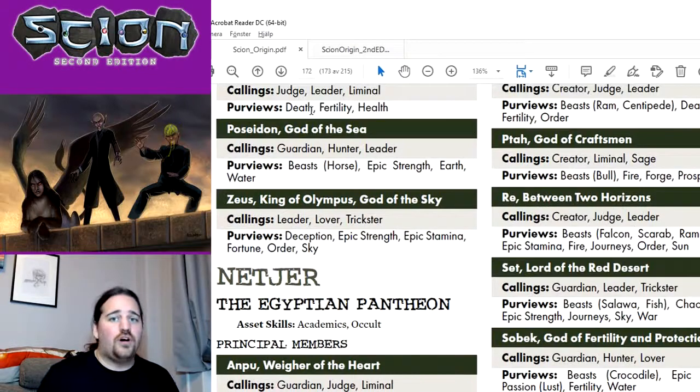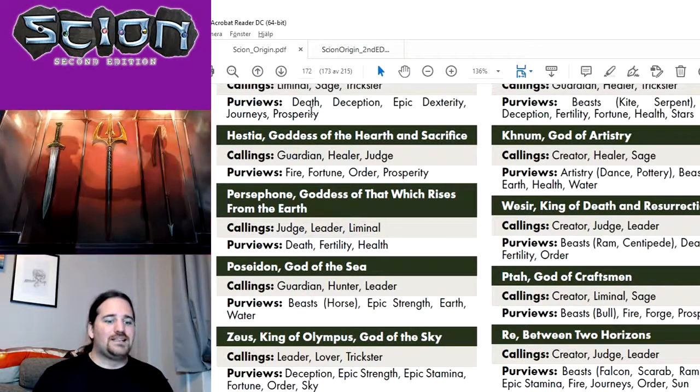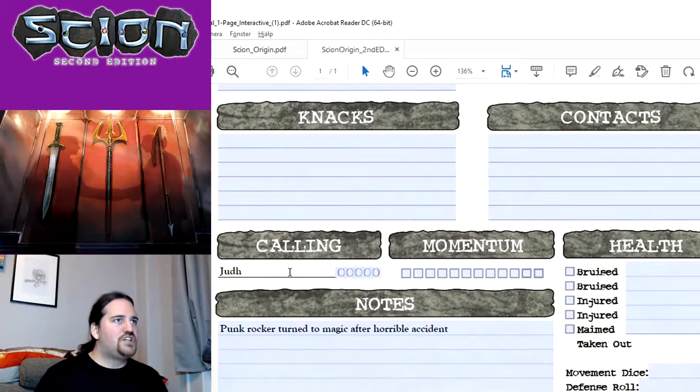And as I mentioned, we are worshippers of Vizier. And we have Vizier up here, King of Death and Resurrection. And they have 3 different callings, which are Creator, Judge and Leader. And we only get to choose 1. And since we worship Vizier in order to banish, purify Astra, we're going to go with a Judge. Because if someone can judge you to be damned, you can always also judge them to be blessed. Something like that. So we're going to go with a Judge calling. So let's put in Judge. And we assign 1 for that.